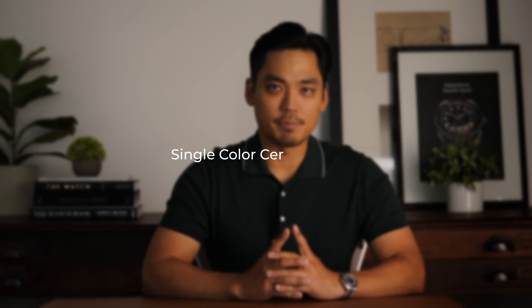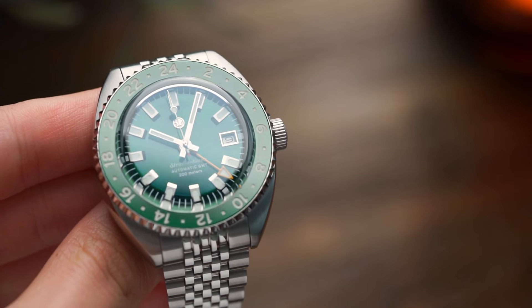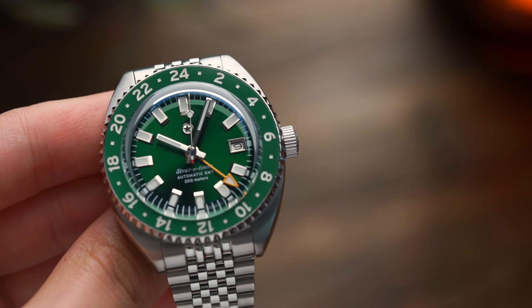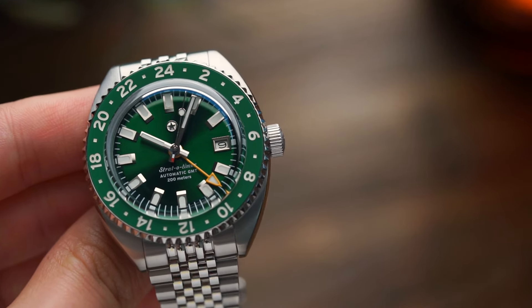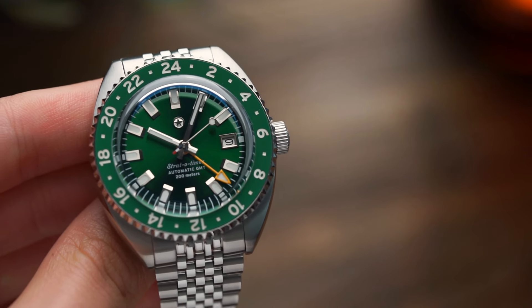Aside from color scheme, all three of these feature the same updates, which I'll go through now. The most obvious detail to call out is that the bezel is a single color as opposed to the split color bezel. The new Stratotimers feature a single piece of high-polished ceramic, which is a material that always looks good on a watch. One thing to note is that I wouldn't call this an update, as we are not replacing the sapphire bezels for the split color variants. We will continue to make those as they are, and we only decided on the ceramic piece as an added style to the overall collection.